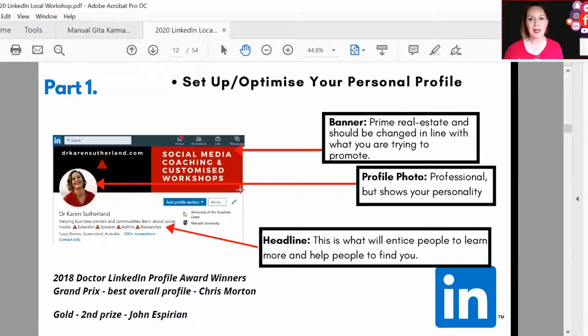That's the thing. People want to connect with friendly people, and if your profile photo is too cold and corporate, you're less likely to get people who are going to approach you. The other thing is investing in some professional photos has been such a great investment for me, because it's led to other things like speaking events and things like that. It helped me to add things to my website. I've used those photos so many times that it was just a really great investment. So I really recommend getting some professional photos taken.